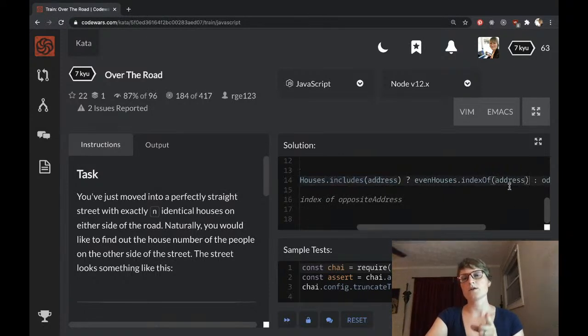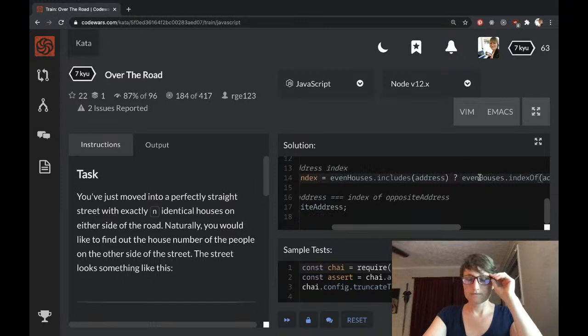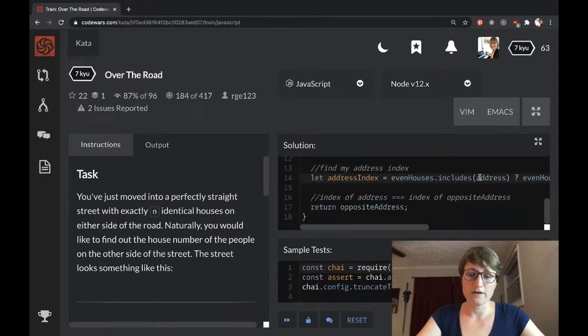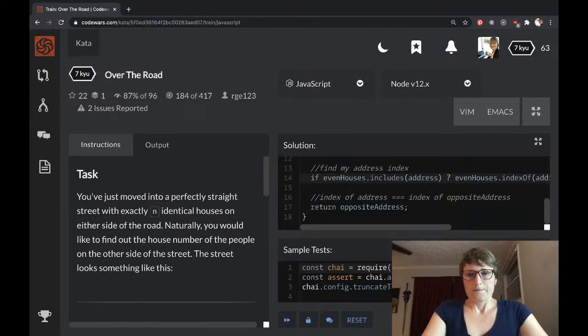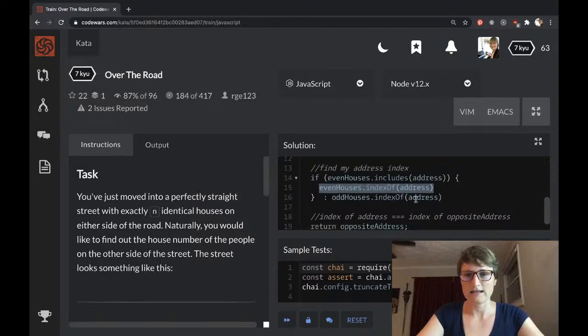I want to also find the matching index of the other ones. So I know ternary operators are very nice, but I'm going to make myself less confused by doing something else. If even houses includes address, I'm going to say bye-bye ternary operator and do something else, because I might want to do more things than just one little thing here.